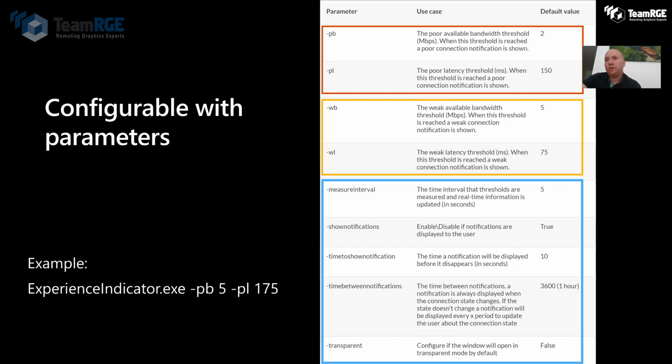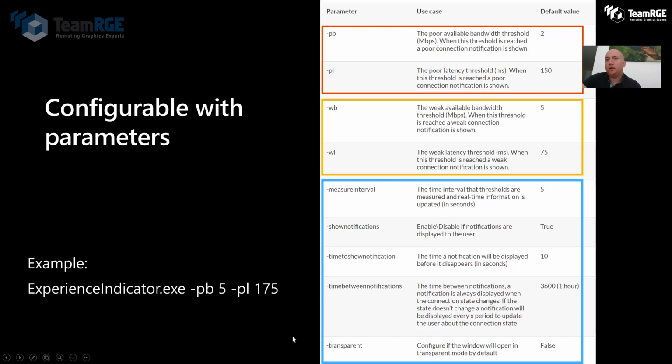And you can also configure that interval. When a connection state change occurs, there will always be a connection update to the user, and then it will show an update to the user every hour. So you can configure it with that parameter.